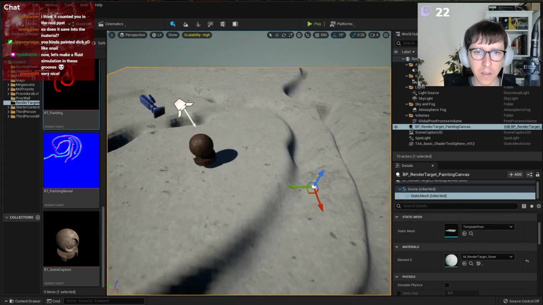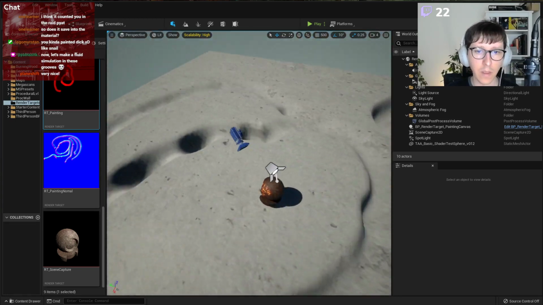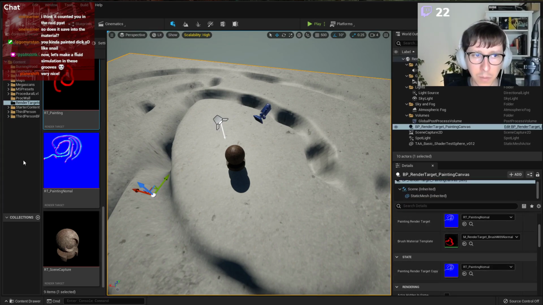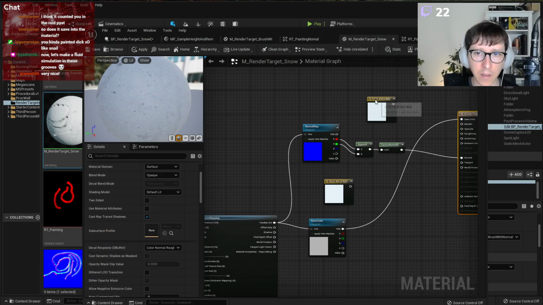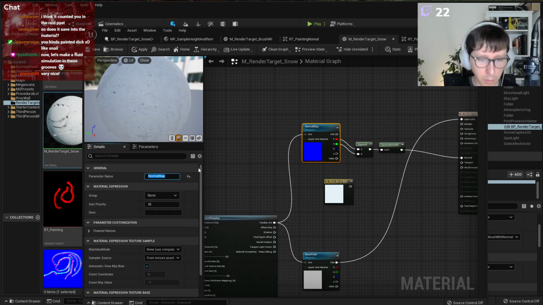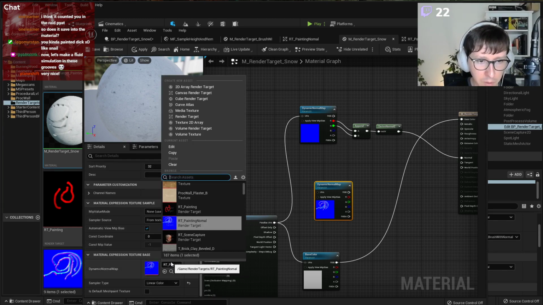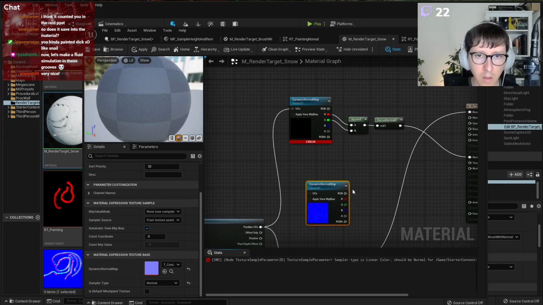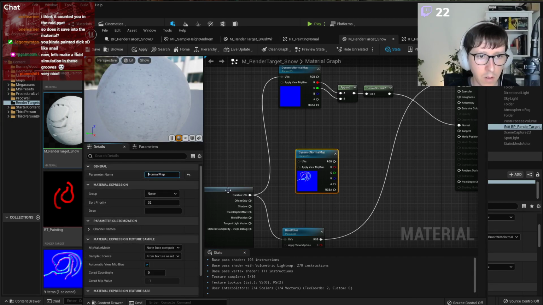But how to do tiling? I want tiling. Oh yeah, and we may try to combine that with some proper normal map. Snow, we have our own normal map. And let's do... So this would be like a dynamic normal map. Okay. Let's have a standard normal map as well. So concrete N. Sorry. Tiled.